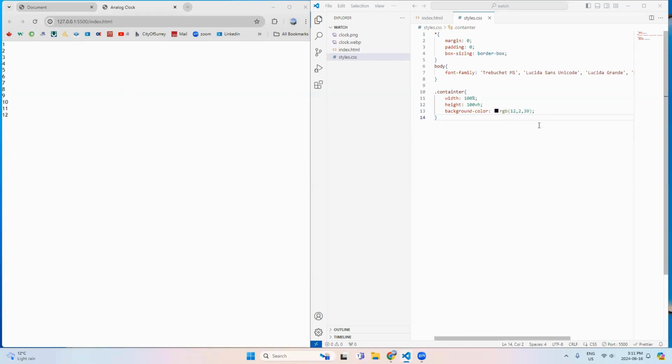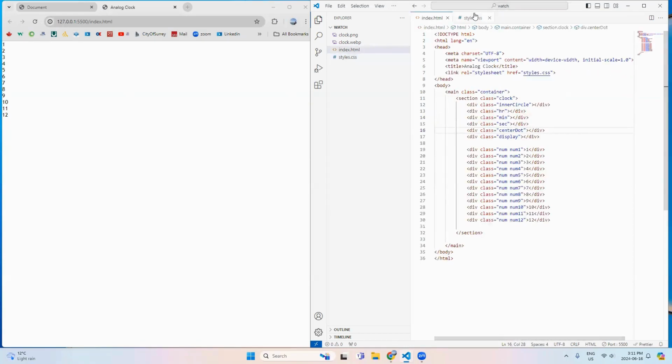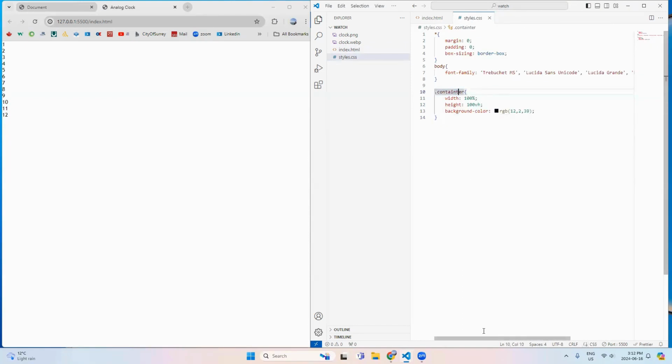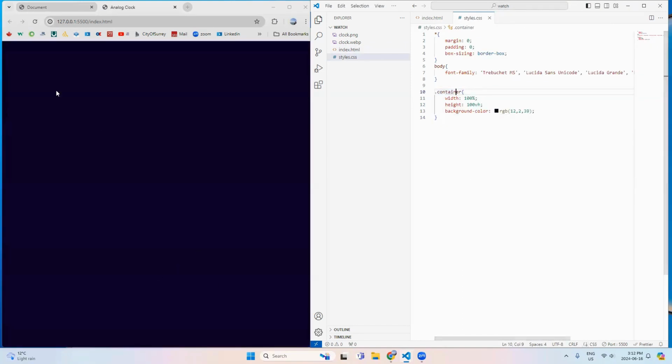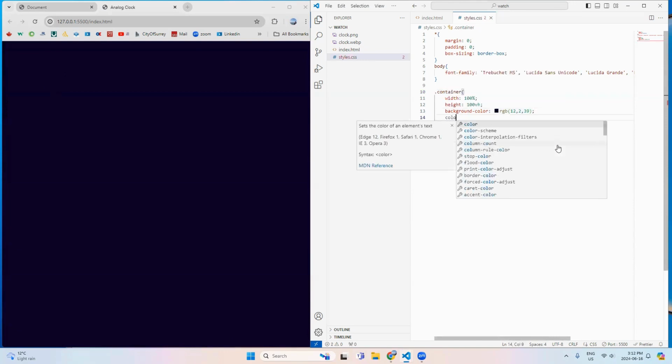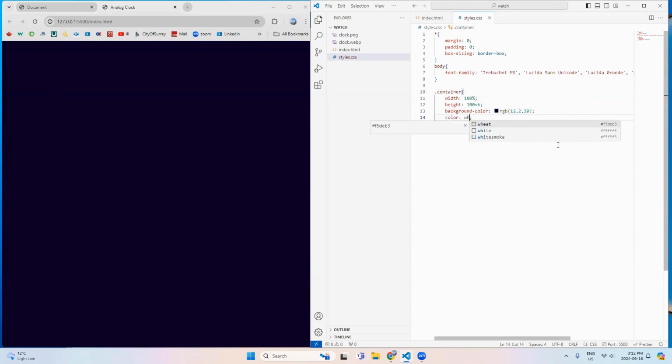Why is it not working? Container. There we go. Let's set the font color to white, no, gold. Gold.